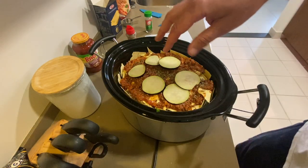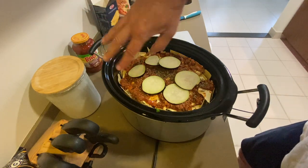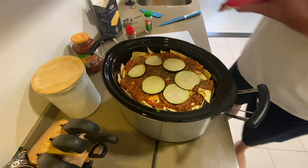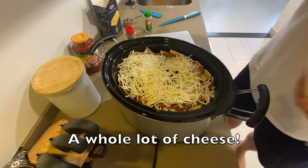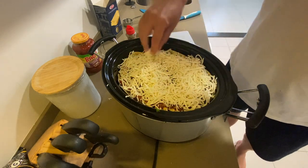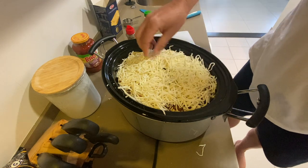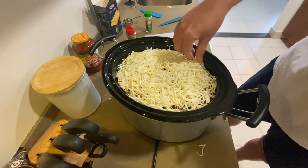I got it all built up. One of the last things I did — I took the noodles, broke them up in smaller pieces and stuck them down the side, tried to get them all the way down to the bottom to kind of create a noodle coat around the lasagna. Had some leftover eggplant — I just put those on the top with a little bit of the meat sauce. The last thing is to top it off with lots of cheese. I like a really cheesy lasagna — mozzarella over the top. I'm thinking about, if I have a broiler function, maybe trying to brown the cheese on top. We'll see.